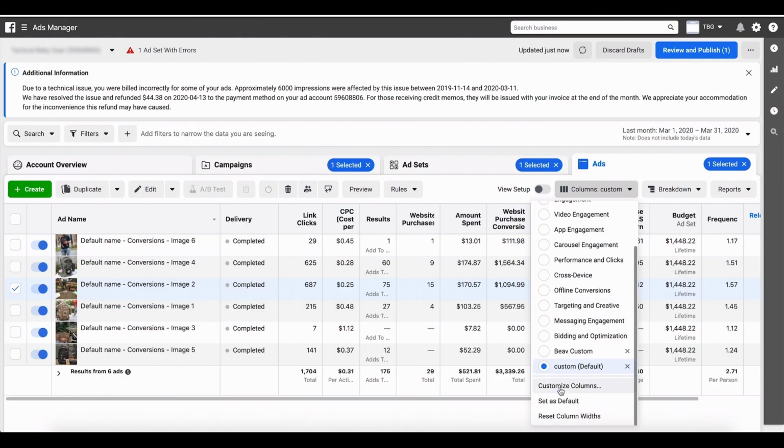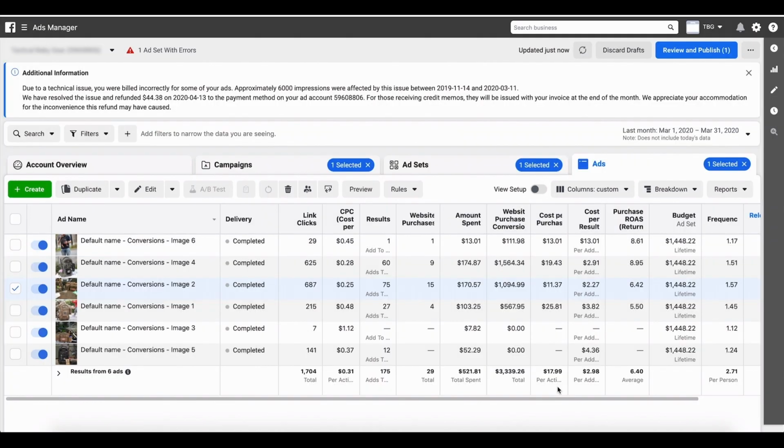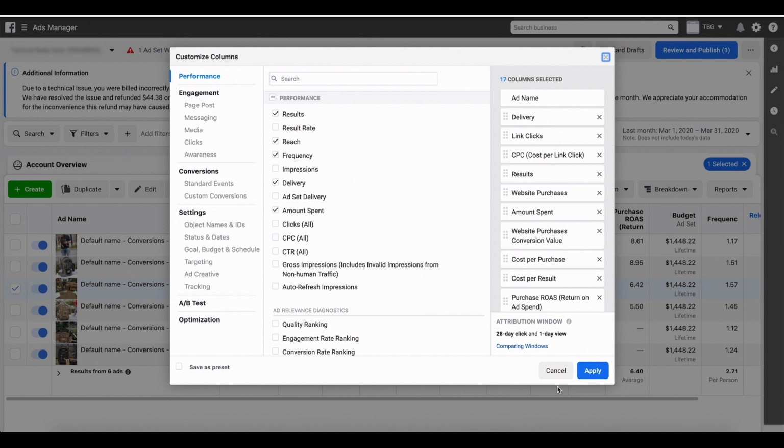Now what we want to do is go to customize columns down here at the bottom, and it's going to pop open this window. If you want, you can go ahead and delete and X out all of these metrics that are populated in the right side of your window here, and then you can start to go through and search for them just like I have them here. So you search delivery, you'll click the box for delivery, click link clicks, and go on down the list. I'll leave this up on the screen for a second so you guys can see them here, and add them to your own custom columns list.